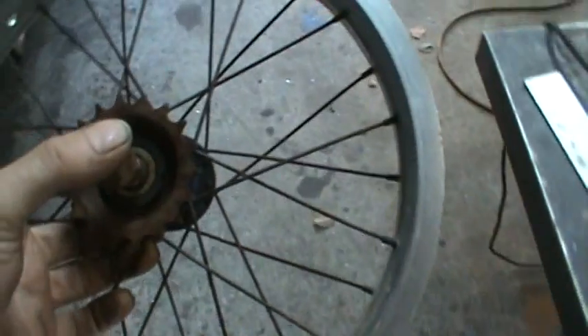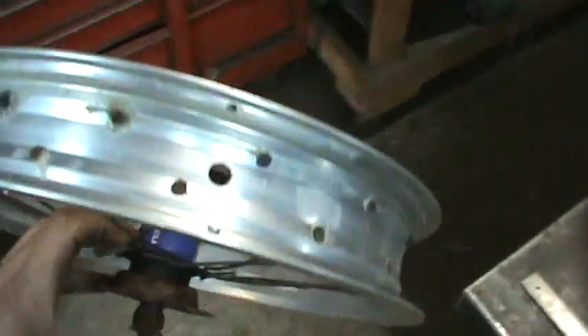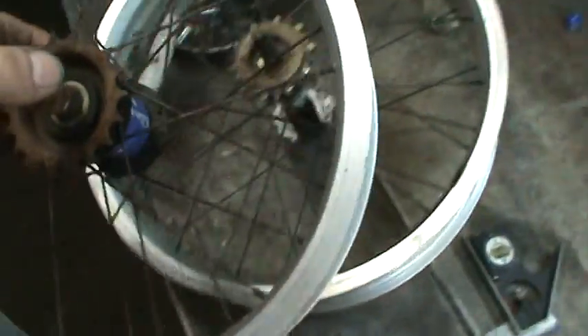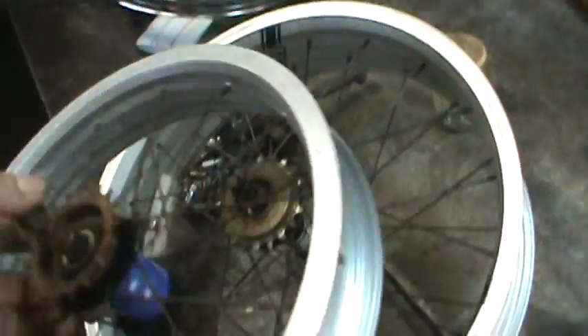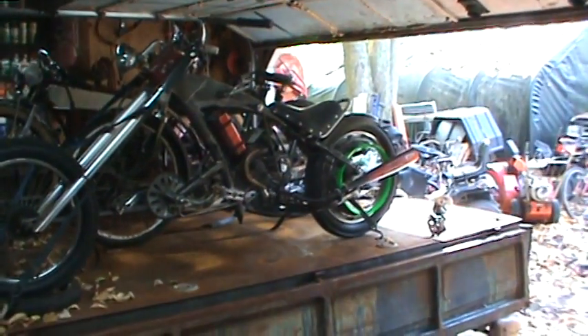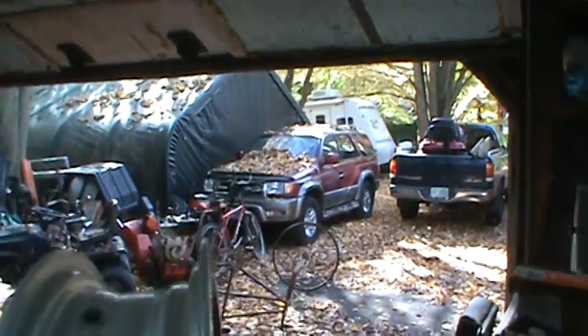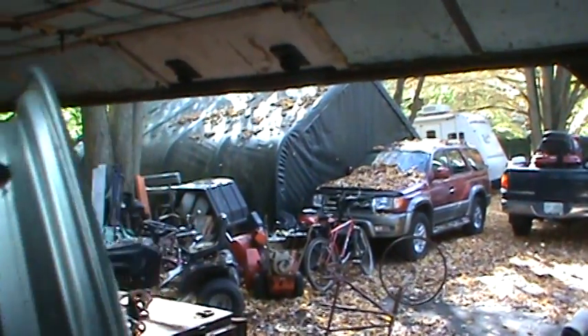Change of plans — going with a smaller wheel because it has a fatter hub and matches the style of the one below it. With about a two-inch gap, it's roughly the same as what's on the back of the reference bike. After stripping the tire off, a quality issue is visible from the factory: spokes sticking out in a way that could pop a tire — that's how it was made from the Chinese factory.